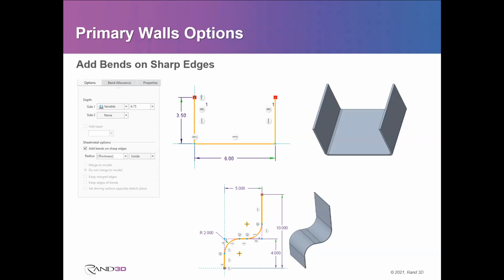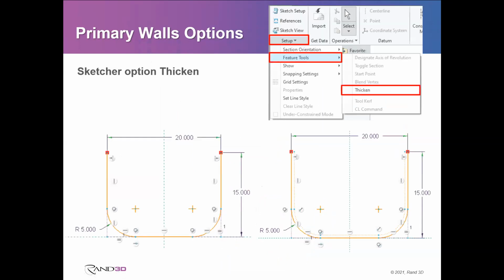And then also, when you are building your wall, there is a thicken command inside the sketcher. Now, they kind of hide it, so it's not easy to find. But again, if you come over here under your feature tools and say thicken, what it will do is it will add thickness onto your sketch. You only sketch the one side, but when you go to dimension this, maybe I want to dimension to the other side of the sheet metal for some reason.